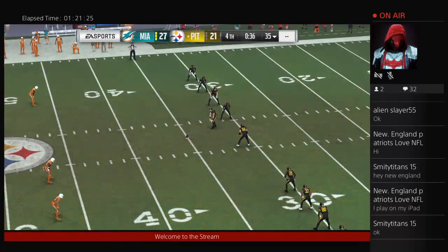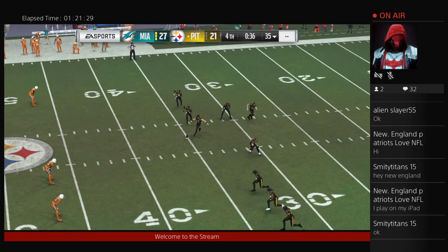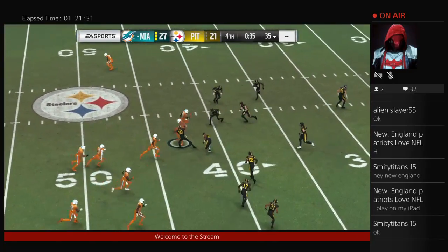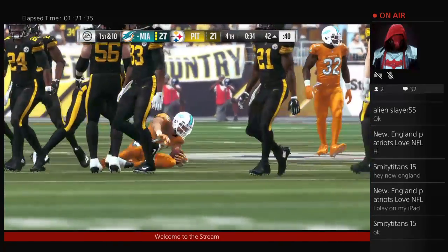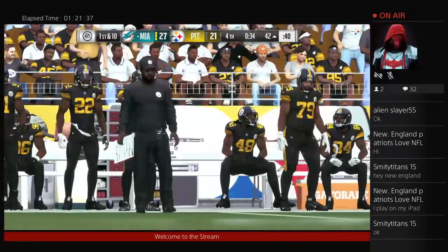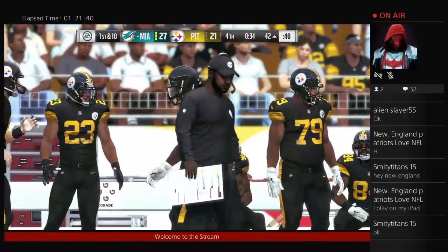So with just under 40 seconds to go, you figure this is going to need to bounce their way if they have any shot. And this is going to be recovered by the hands team. And that should just about put a capper on this one. They had to go for it with no timeouts remaining, though now this one's as good as over.